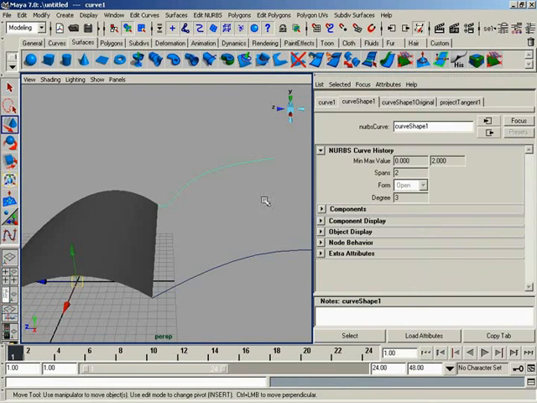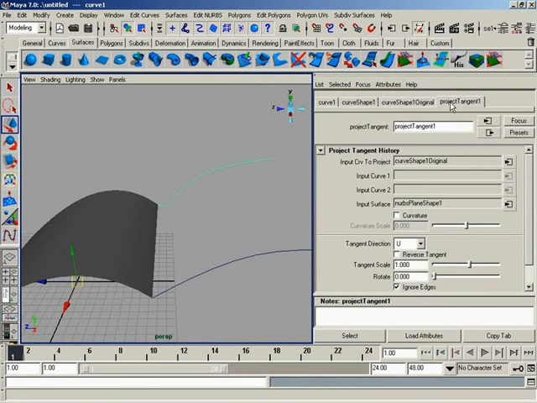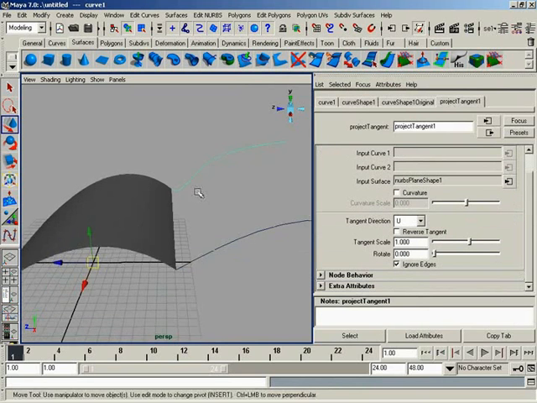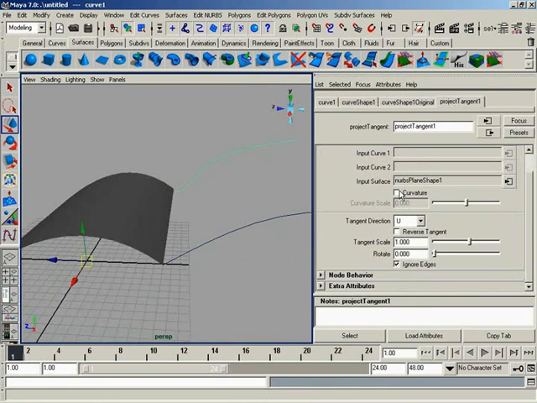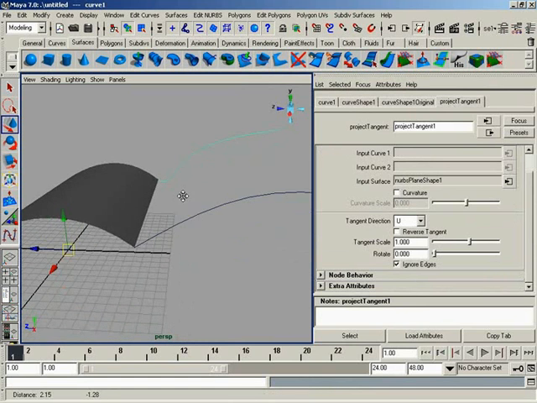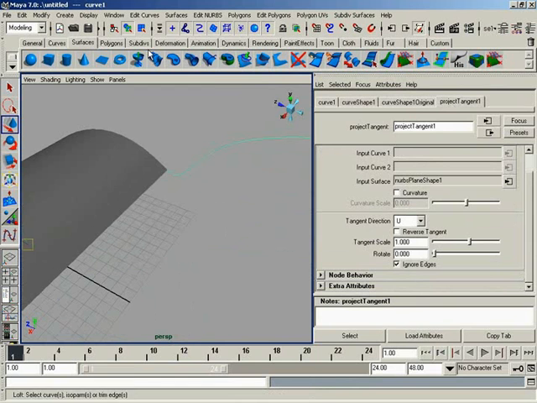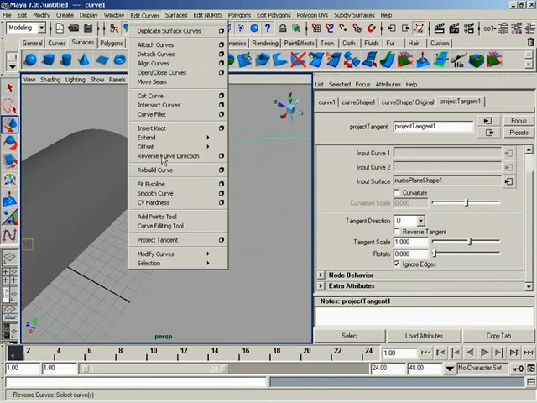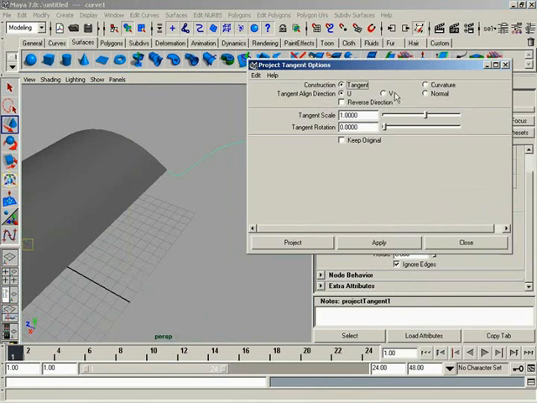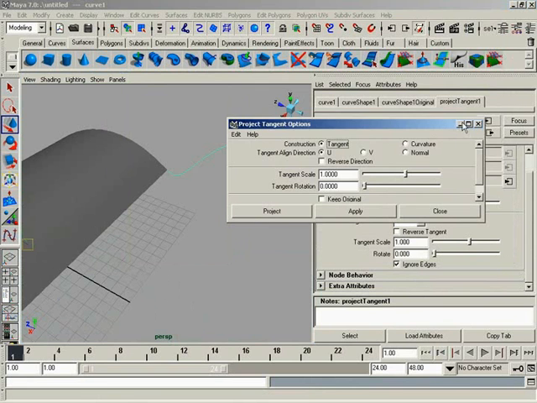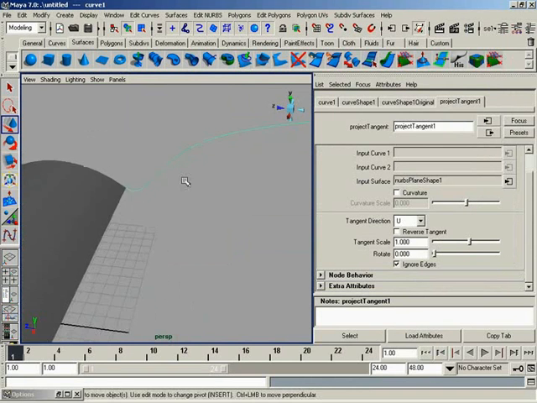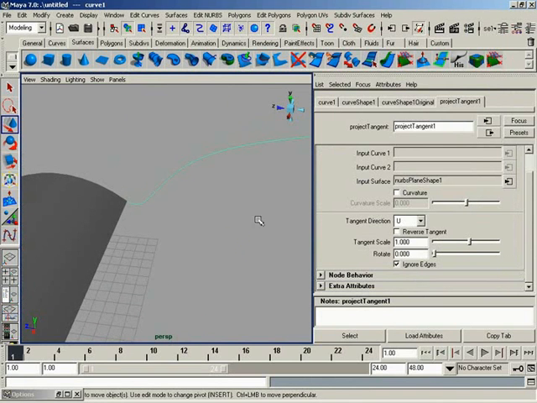Let's jump over to the attribute editor and take a look at that Project Tangent node. Now, we have, of course, our input nodes for the surfaces we selected to create the tool. Down from here, we have curvature, whether or not we wanted to use that. That was off because I didn't have curvature selected. I'll take a look at that here in just a moment. Everything I'm looking at is analogous to all of the settings inside the options window. So rather than run the tool multiple times, I'm just simply going ahead and showing you how you can adjust all the options after the fact.